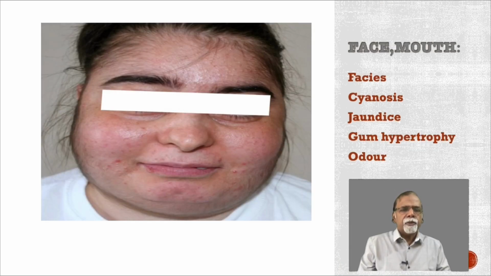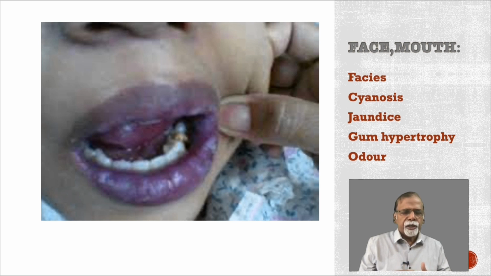And now it is time to look at the face and mouth. Many diseases have characteristic facies, for example abdominal facies can be identified. If you have not observed this specifically during the general appearance in the beginning, now look for the abdominal facies. Then look at the mouth, whether the patient has features of cyanosis. If the mucosa is bluish in color, definitely you will think about central cyanosis. Also look at the oral hygiene, dryness of the mouth, any lesions in the mouth, and any abnormal smell like fetor hepaticus, uremic fetor or the smell of cigarettes. All these should be identified.